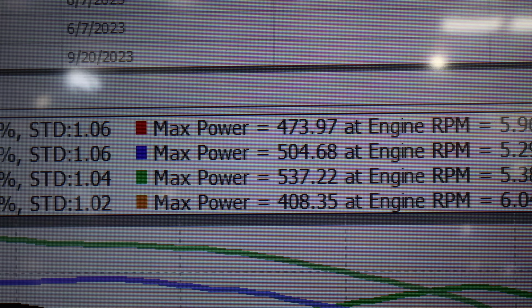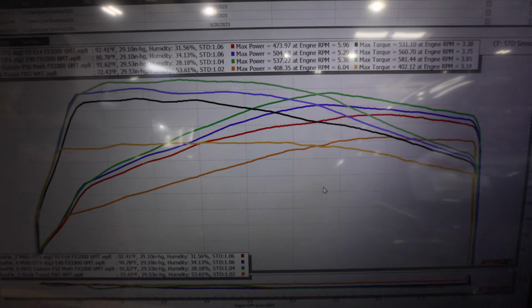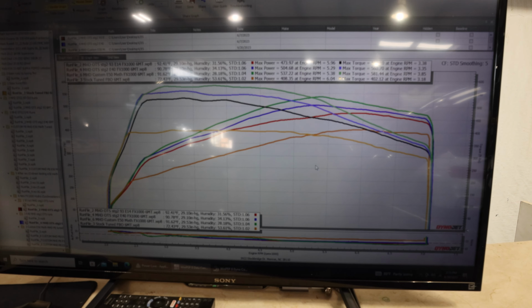So obviously the customer wanted to take it to that next level, so we ended up doing the Femto unlock on the car, and then we did the stage 2 MHD 93 OTS tuning. That put down a pretty solid 474 and about 530 torque at the wheels. This is typically what we see for the E30 or E40 blends on the Autotrans cars.